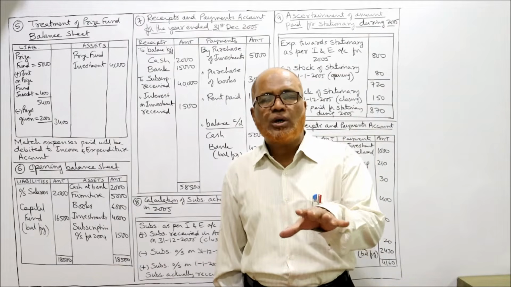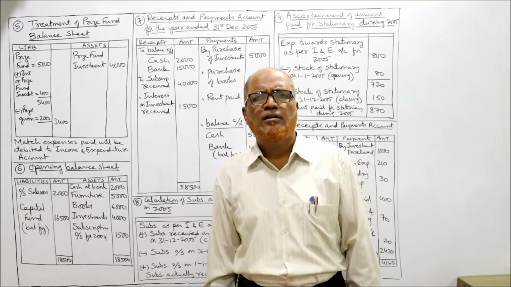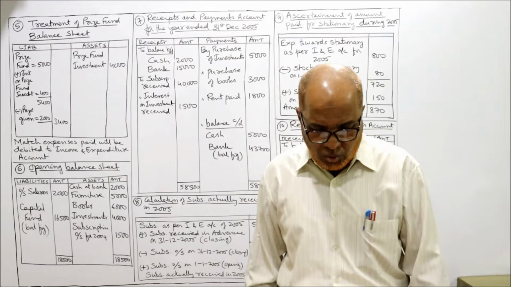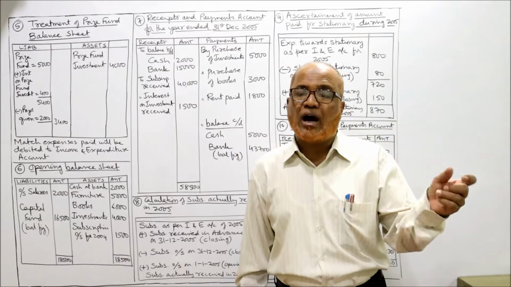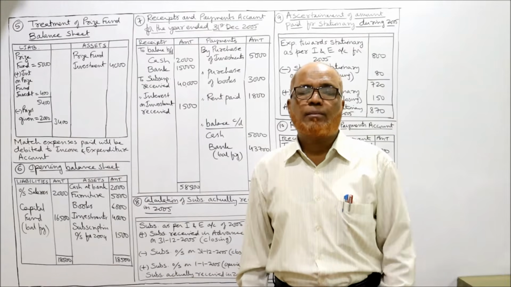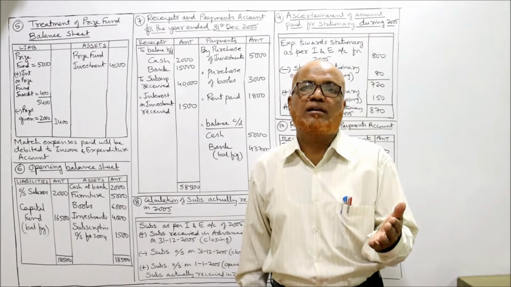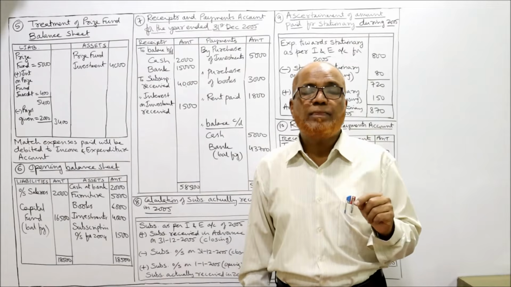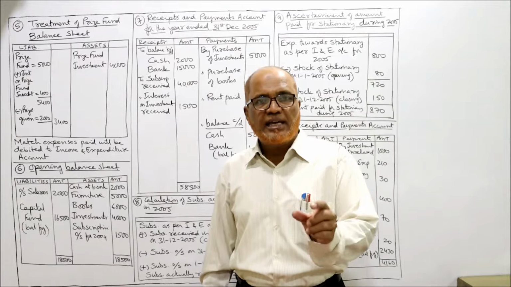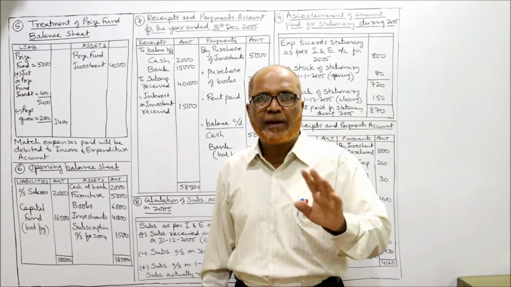During the current year 2005, salaries paid 25,000, but we are not going to take. But outstanding was there of last year. Last year was 2004. 2004 के outstanding salary थी 2,000 रुपए, वो current year में पे करें. तो इसका मतलब 1st January को there was outstanding salary of rupees 2,000. That will be taken on the liability side. Liability side यानी ये सैलरी 2,000 रुपए लास्ट ईयर की आउटस्टैंडिंग थे, करंट ईयर में पे कर दिए.